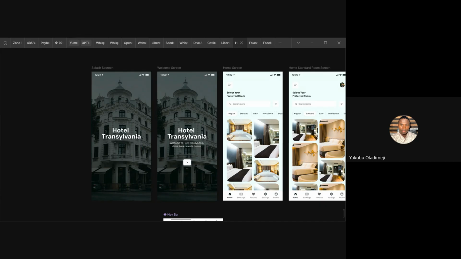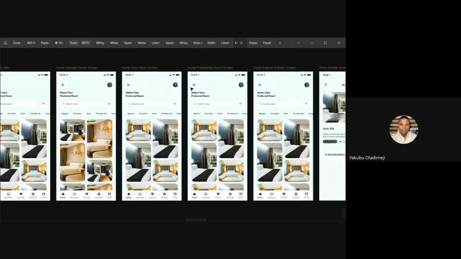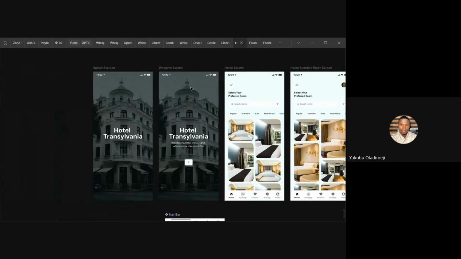Since we have our screens here now, please confirm you can see my screen. Yes, sir, we can see your screen. These are the few screens we did yesterday, and we'll be looking at the basic prototyping settings and triggers for it.